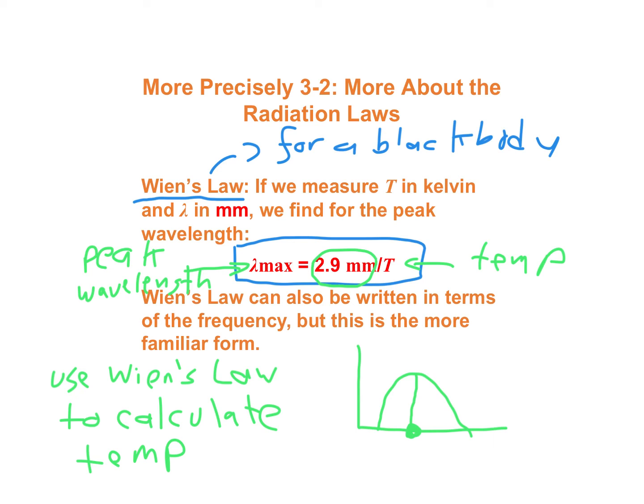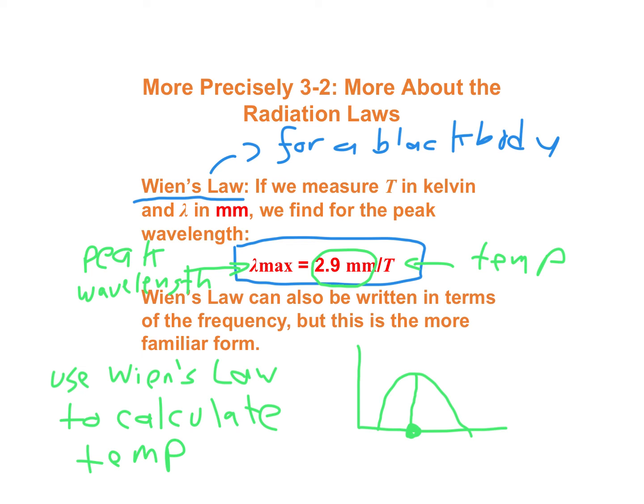It wouldn't be possible for me to travel to some distant star and put a thermometer in that star and measure its temperature. But what I can do is look at the light being emitted by that star and find out, okay, at this color it's a little bit brighter, at that color it's a little bit less bright, and I can find the color. And remember, that color might be in the infrared, it might be in the ultraviolet part of the spectrum, it might be somewhere in the visible, but somewhere is the maximum energy coming out of that star. And if I find the color, the wavelength of the color can be plugged into this formula, and I can solve for T, and that will tell me the temperature of that star, no matter how far away it is.